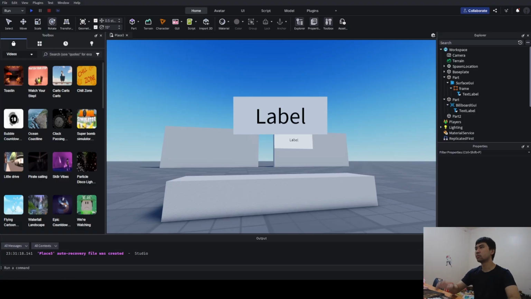If we were to play videos as soon as we start the game, we can do things to immediately play other than just playing, because you can also pause the video at any point. So in this example, we're adding a task wait for maybe about 7 or 8 seconds, so we can allow the video to load and then play it. Then we're going to say video frame colon pause.